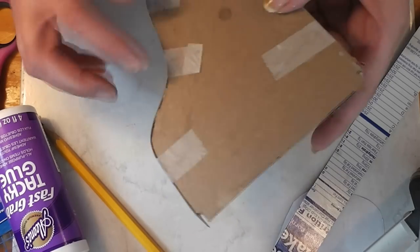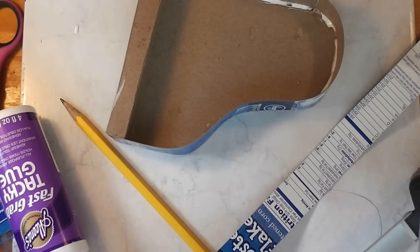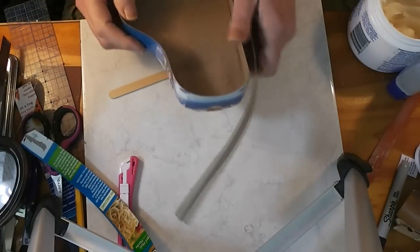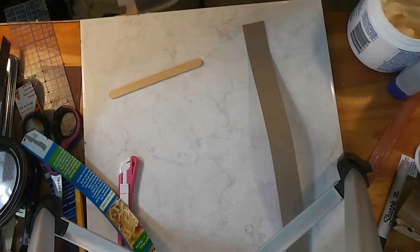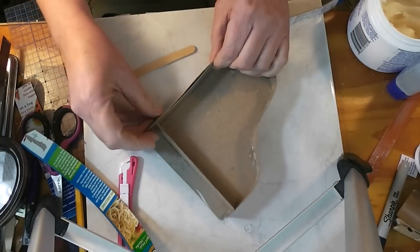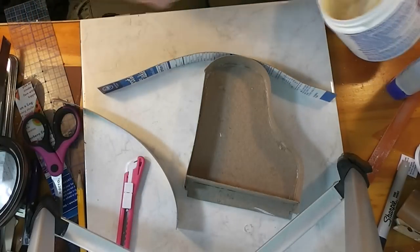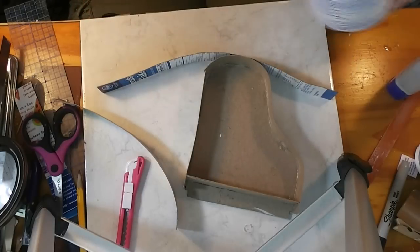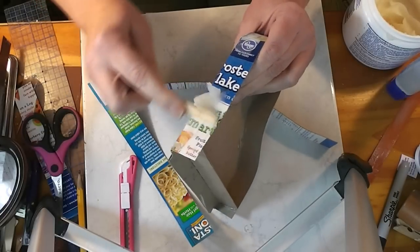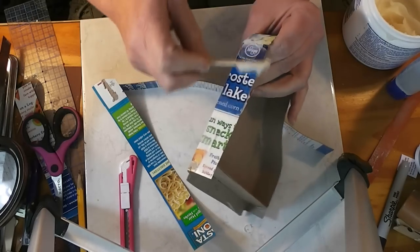I think I'll leave the tape on and get clothespins to clamp that onto this. We're going to let this glue dry. Alright, so this has dried overnight. Now it's time to put the second layer of cardstock on — and this is already pretty firm. I want to line this up so that my seam is not even with the other seam, so I'm going to start from this end and work around. I'm using Yes Paste for this step because I don't want this to buckle.